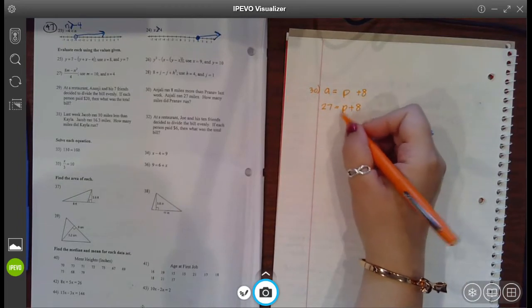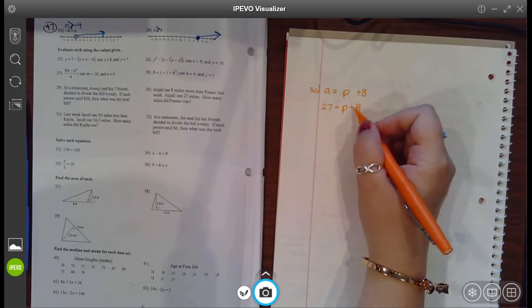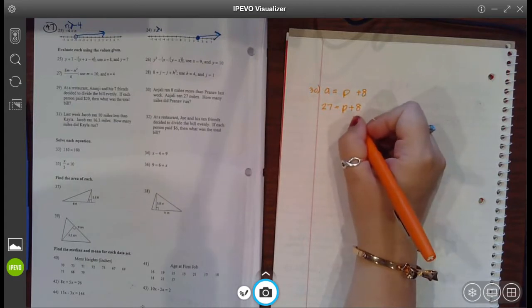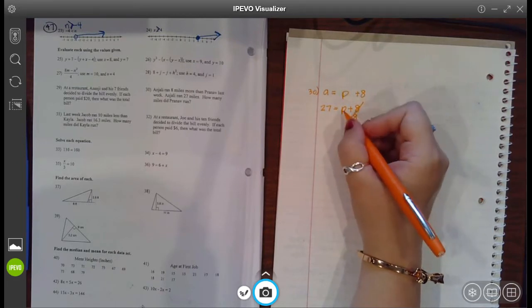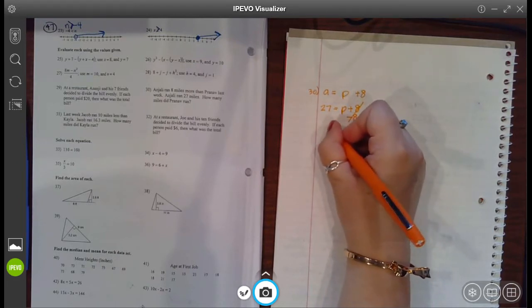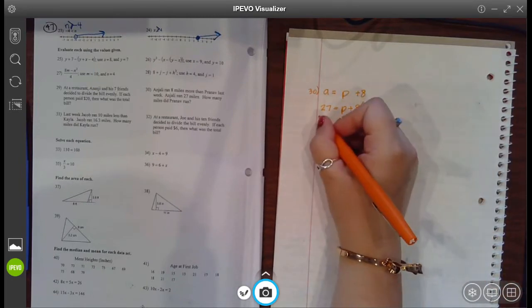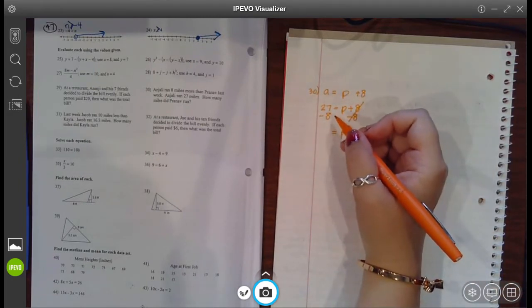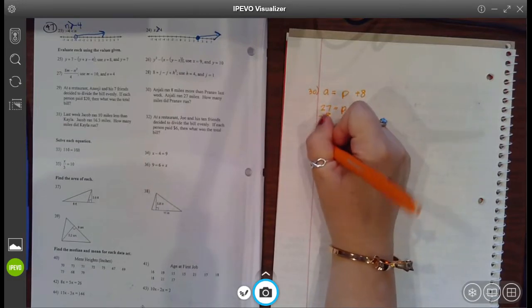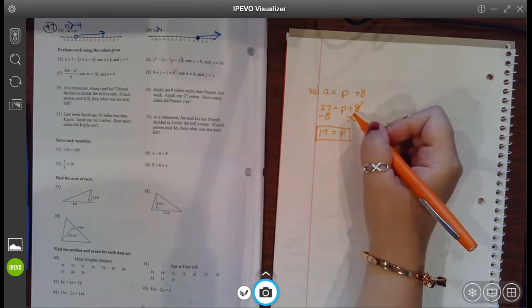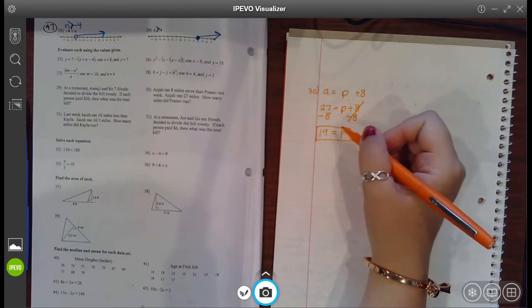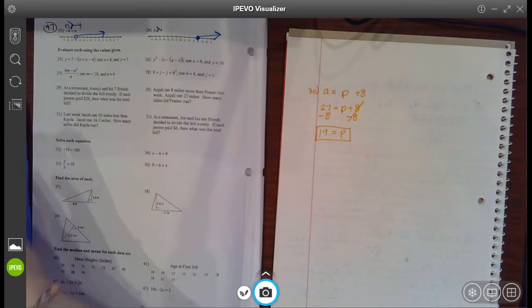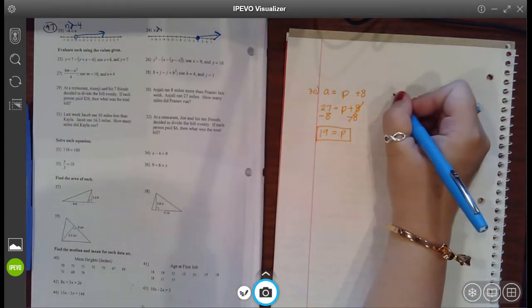So now to solve for how much Pranav ran, you need to get rid of this plus 8. Well, the inverse of plus 8 is minus 8. I did that so that those would cancel, because 8 minus 8 is 0. And p plus 0 is just p. I isolated my variable. I can do whatever I want as long as I do the same thing to the other side. And 27 minus 8 is 19. So that means that Pranav ran 19 miles. Does that make sense? Well, it says Anali ran 8 more than Pranav. So Anali should have ran more. Yeah, 27 is more than 19. And it's exactly 8 more. Perfect. That makes sense. Again, please logic through your answer and make sure it makes sense rather than just accepting it.